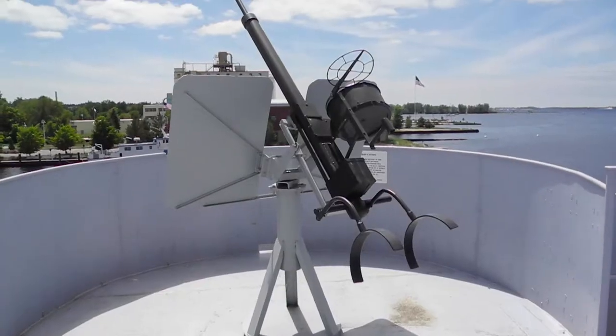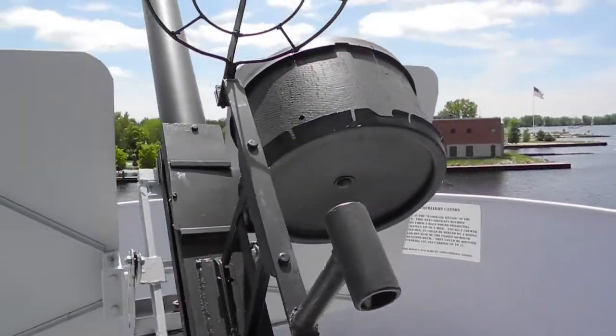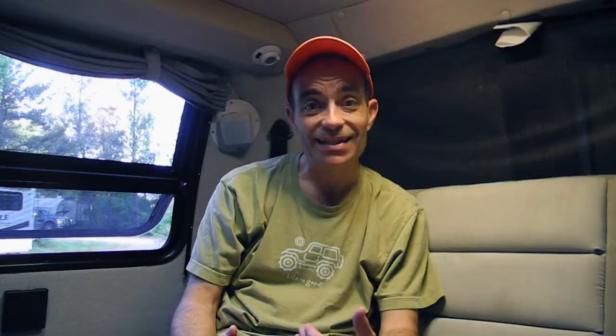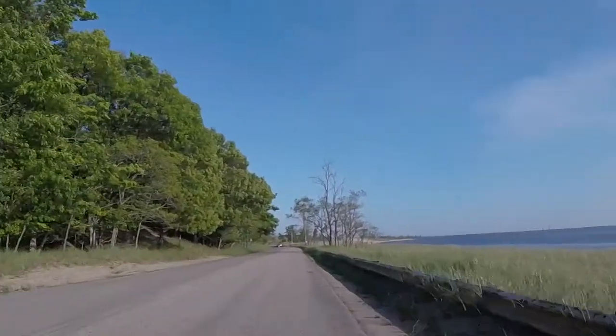It's a really good spot to take it all in, learn what you can, and recognize the sacrifice that people have made to give us the freedom we enjoy every day — so that we can go out and take a weekend and go camping. One nice thing about the Muskegon, Michigan area is they have some really nice bike paths and bike lanes if you're riding on the main road. Getting in and out of Muskegon State Park on the main road from the campground isn't really set up for bike lanes, but it's a relatively quiet road, so you're fine riding on that.